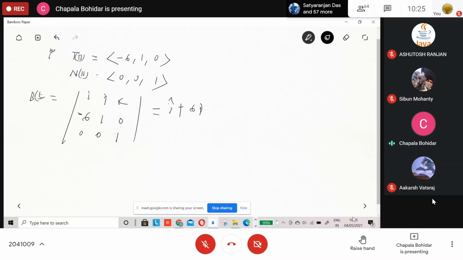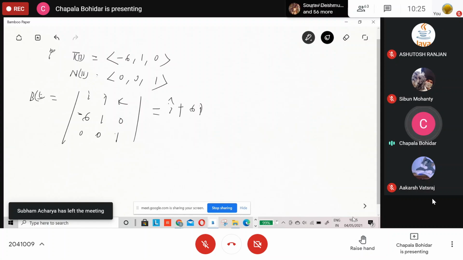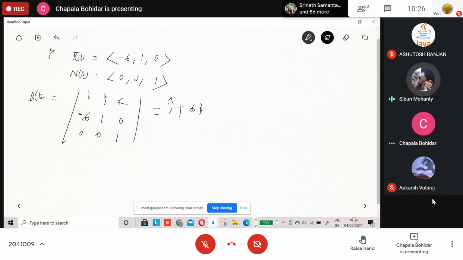Okay. And BT is, ma'am, equal to 1 by root 37, and that is a scalar multiple. We can eliminate that one. Okay, ma'am. That's why I'm not writing. I say that there is a scalar value, so this vector is parallel to that. So we can eliminate that value. Okay, ma'am, don't worry about that. So now the components of BT are 1 and 6. So now here we can write down, this is our component 1, 6, 0.